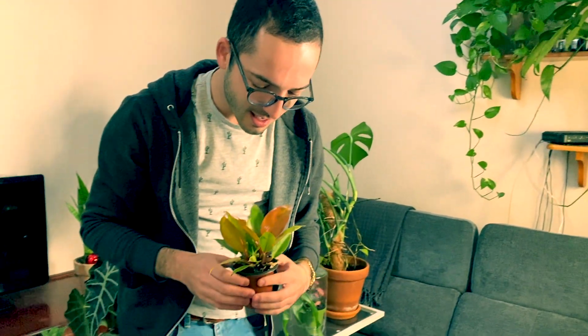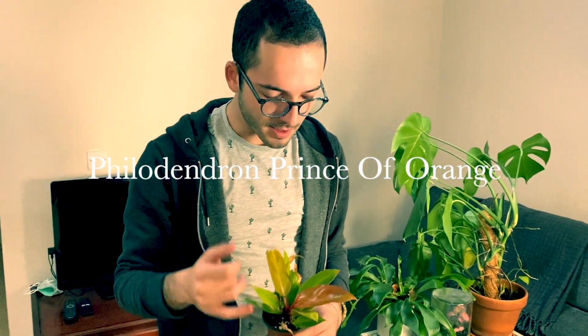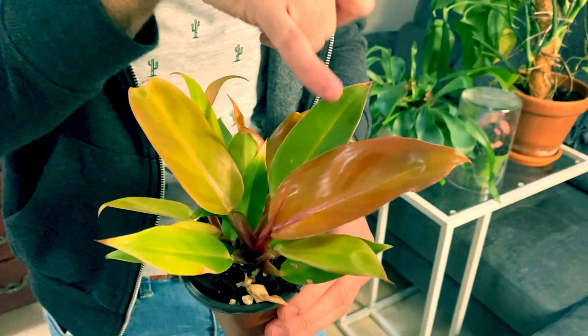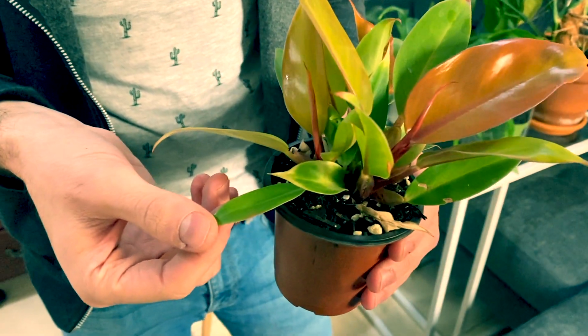This is my most prized plant, I guess, right now. This was on my wish list for months and months and months, and I couldn't find it in Malta. This is the Philodendron Prince of Orange. The leaves start out with this gorgeous fiery orange, and then they fade into yellow, as you can see here, and then into this beautiful green.